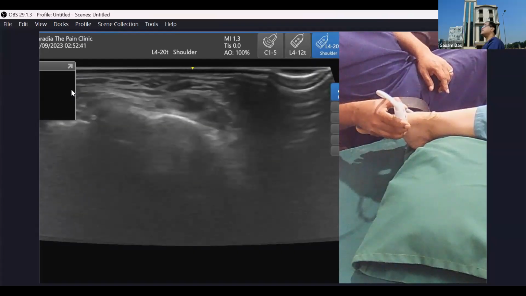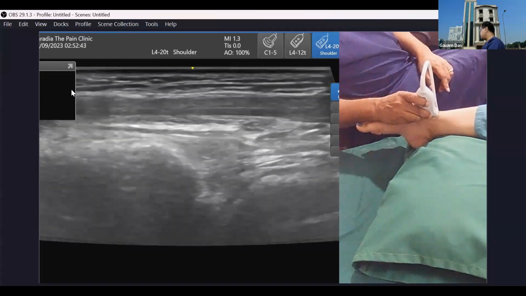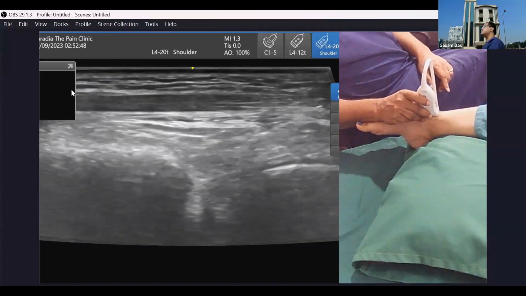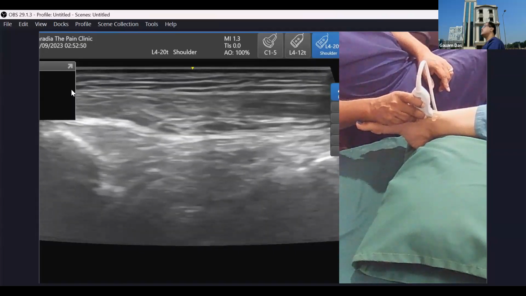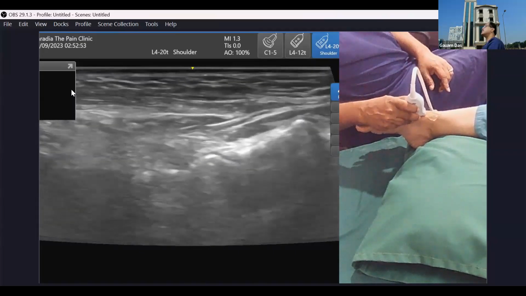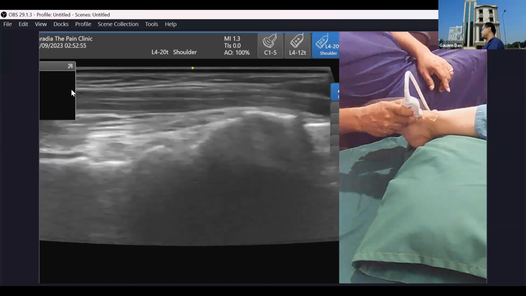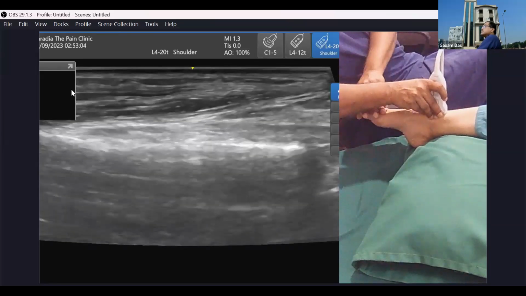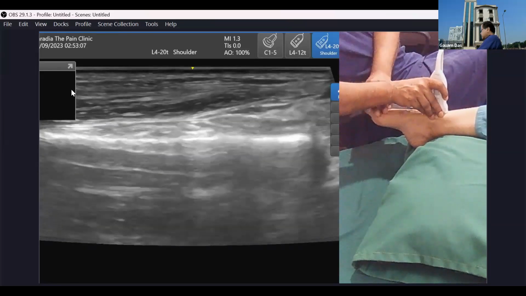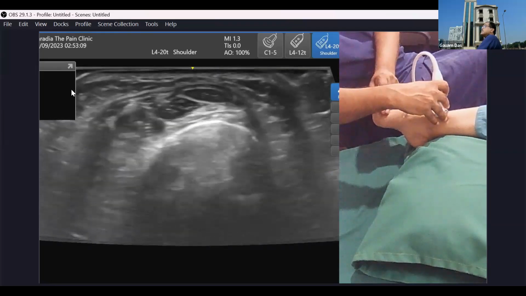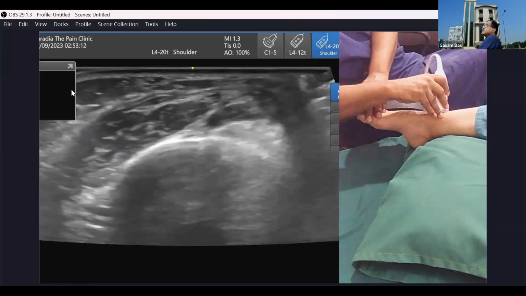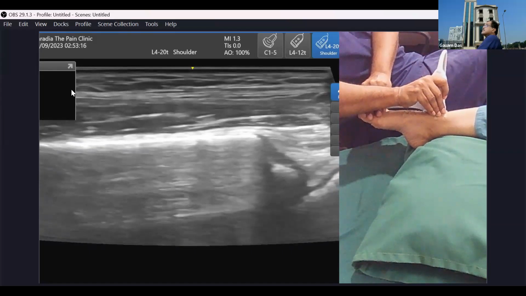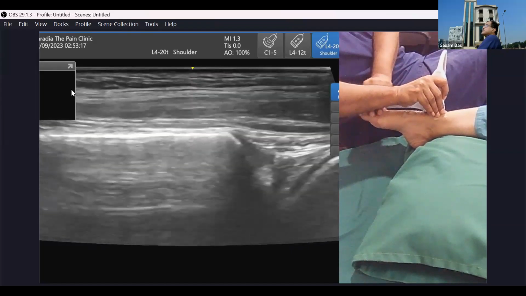If I'm looking in the long axis, this was your tibialis anterior. Now it is getting tendinous, and now it is getting attached, going down and getting attached. Now extensor hallucis, easy to understand that. If I'm doing the movement there, let me see in the long axis. You can see the movement with the movement of the great toe.